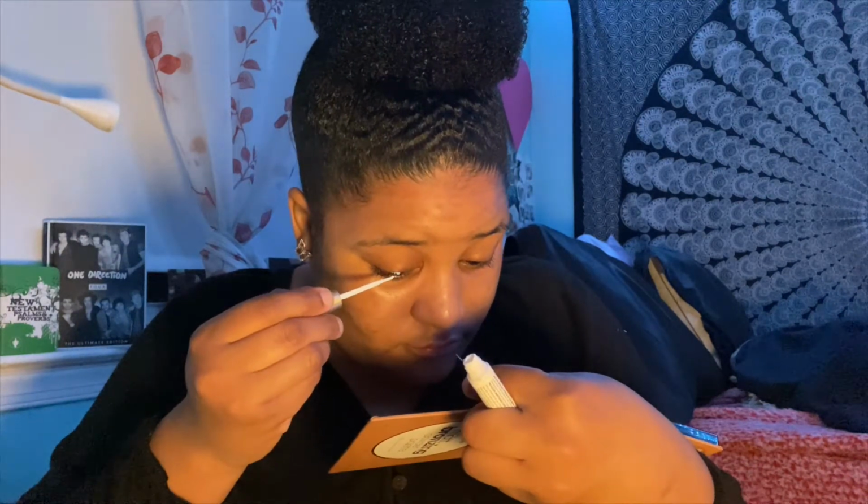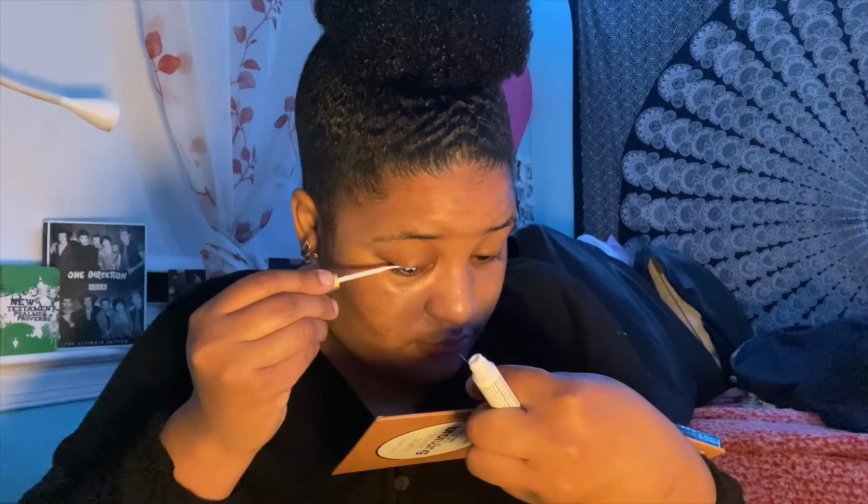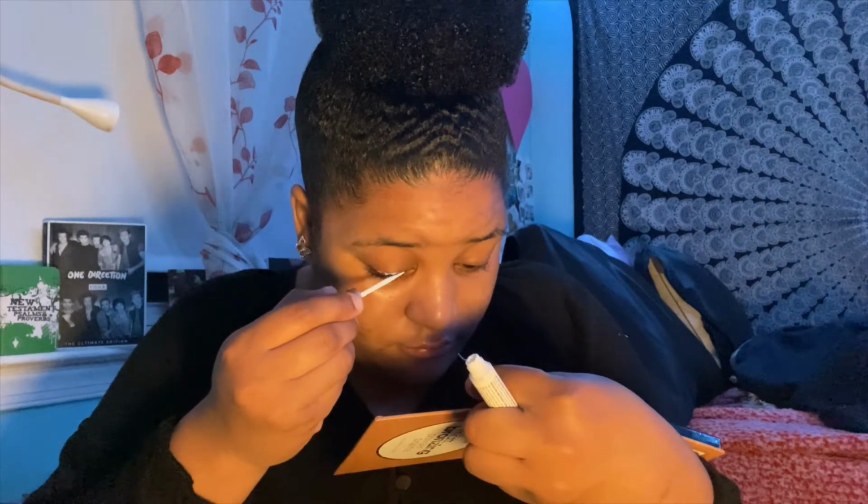And I've been doing the same with my lashes recently, where I've been putting glue on the lash itself and right above my lash line, and it's been helping me with the typical problems I have with my lashes, which is them falling off, them not sticking, the inner corners kind of poking me. I would say 98% of the time I don't have any of those issues since I started doing this. So I put it on there, wait for it to get a little tacky and dry down a little, and then I stick it on there and just adjust it as much as possible, and then it's set.